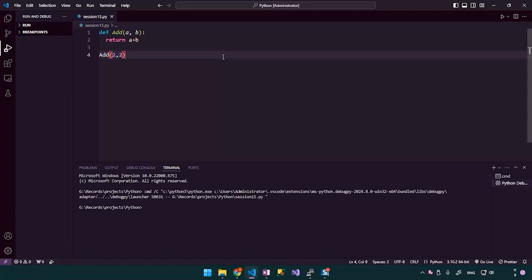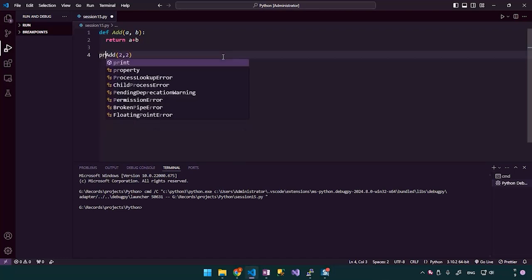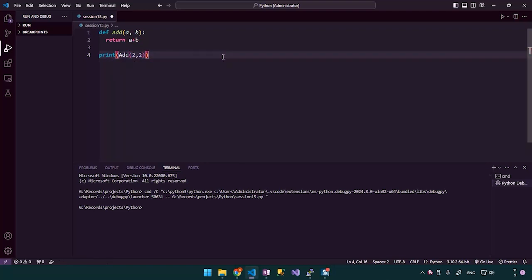F5, and as you can see, nothing is happening. Why? Because I'm not doing anything with it. 2 is added to another number, which is 2, but we didn't do anything with it. So I can say print, and as an input to this print function, I can call another function, and the result will be returned and given to the print function.